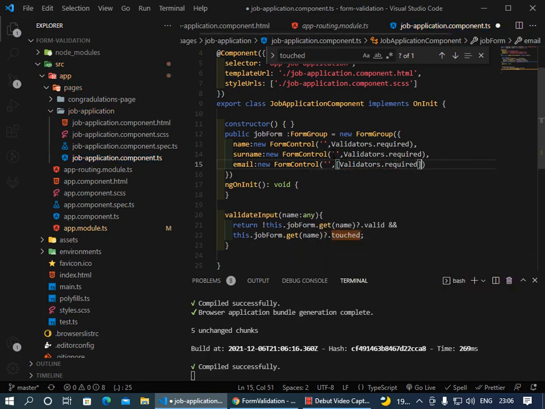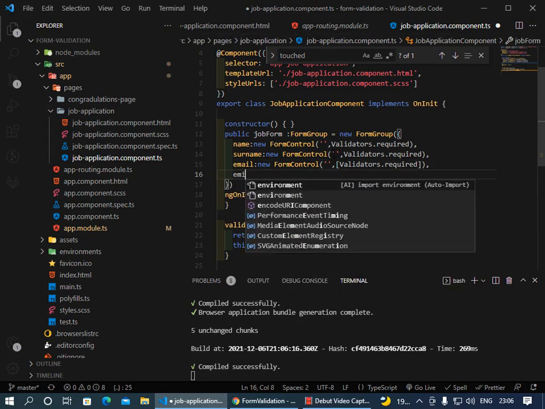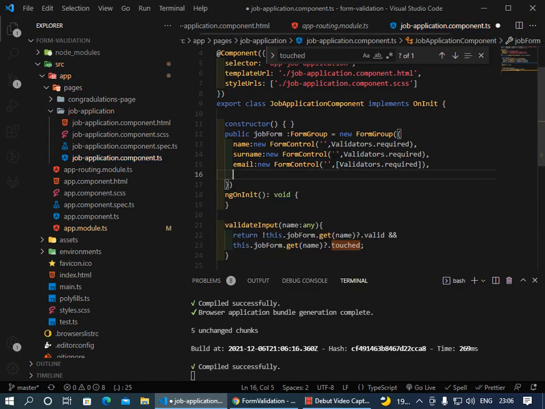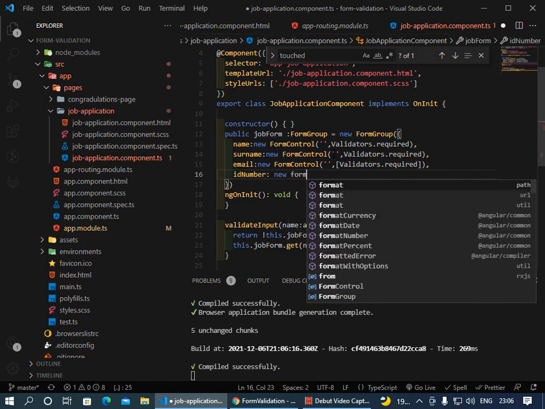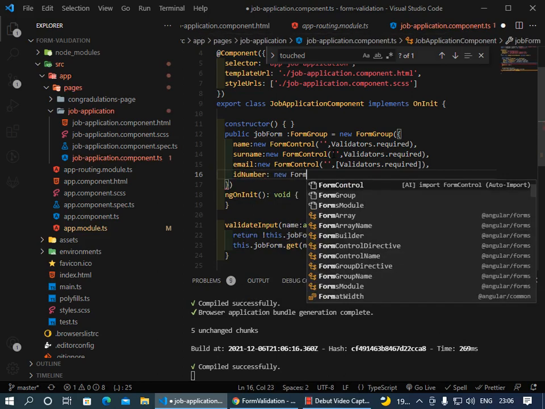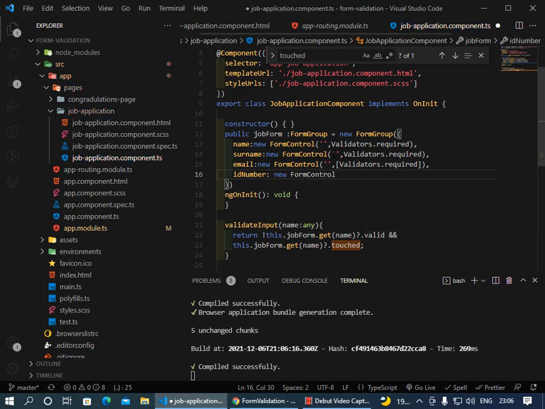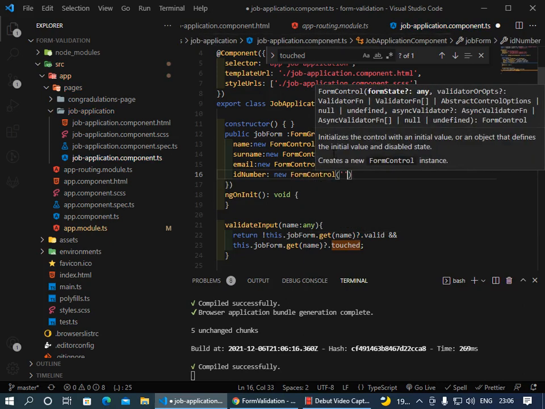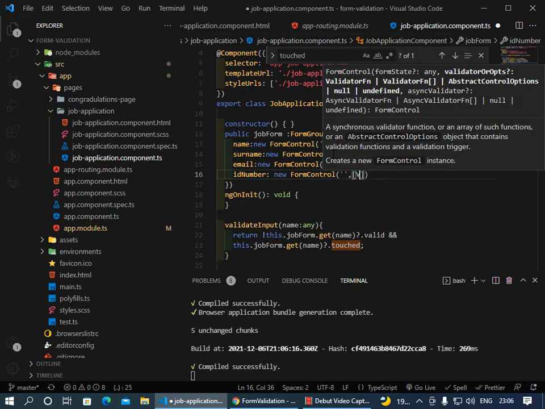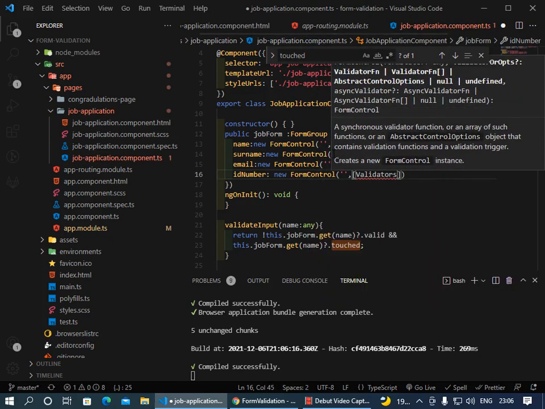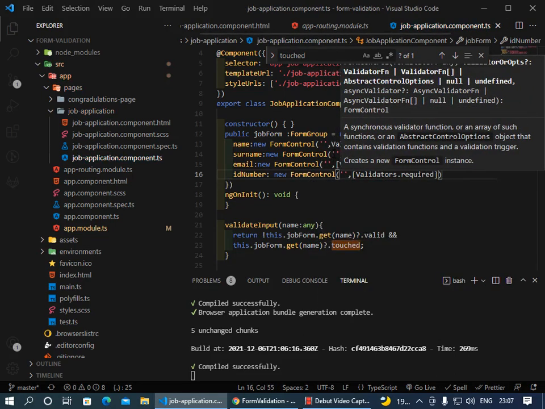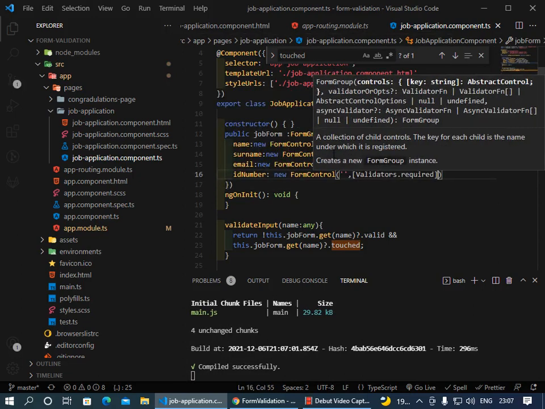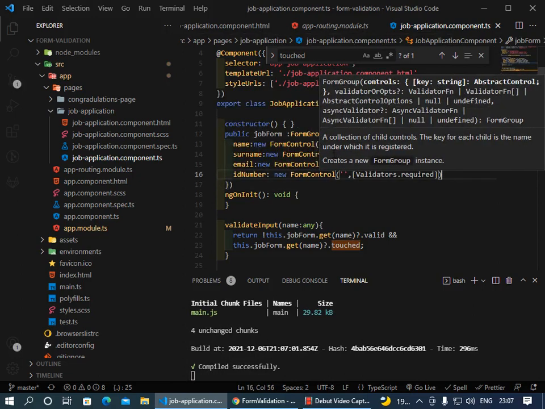This is required as well. And then probably the ID number, which is also a new form control, which will start off as that. And this will say Validators dot required. And yeah, that is what it is.